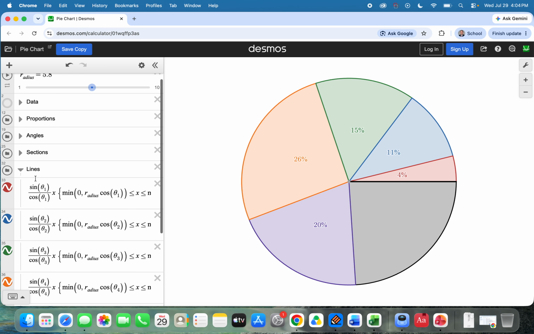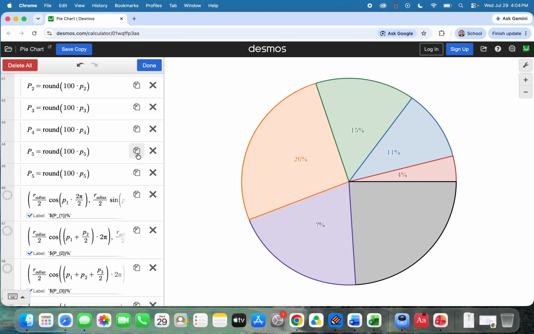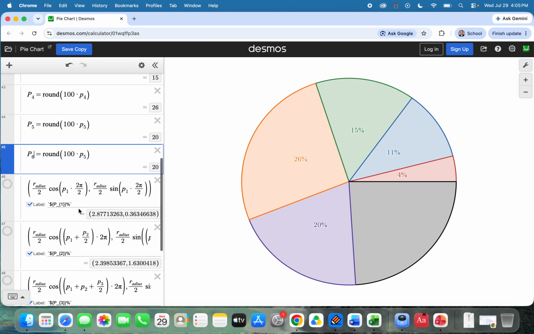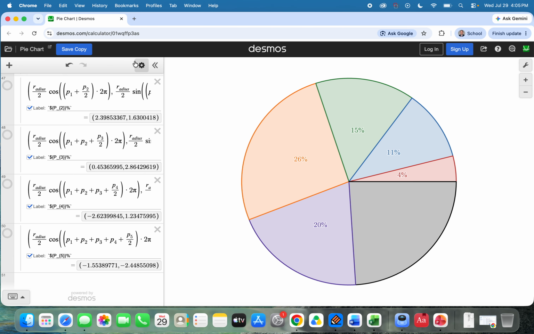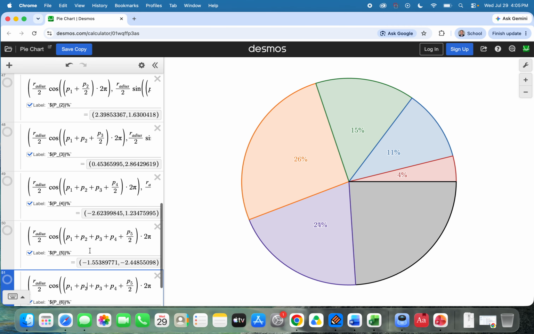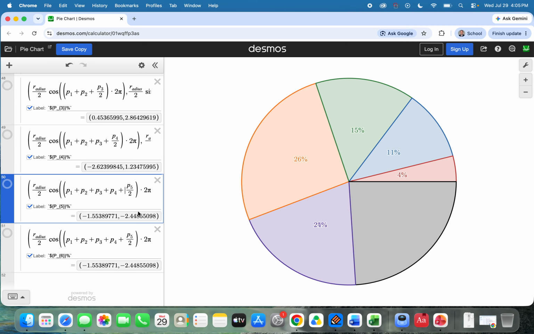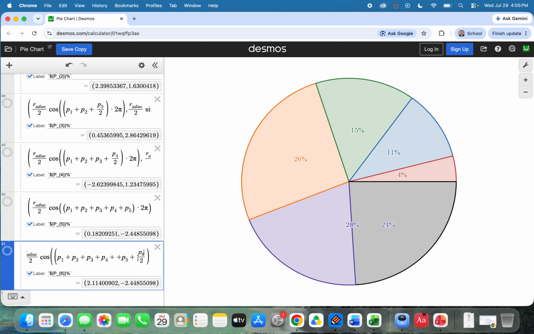All right, and then last thing is percentages. I'm going to duplicate my p sub 5 to make a p sub 6 times p sub 6. And then I'm going to go down here. I need to duplicate my last one here, which is going to be where I get my label of p sub 6, and go in here, and I've got to update 2 of them now. So this one's going to be plus just p sub 5, no more over 2. Okay, and then this one is going to be plus p subscript 5, and then I've got to change this last one to be the 6th one over 2.